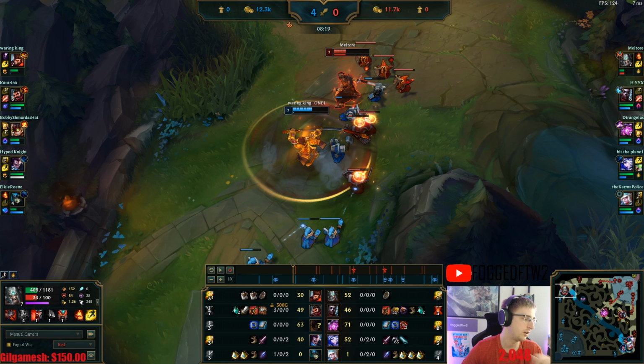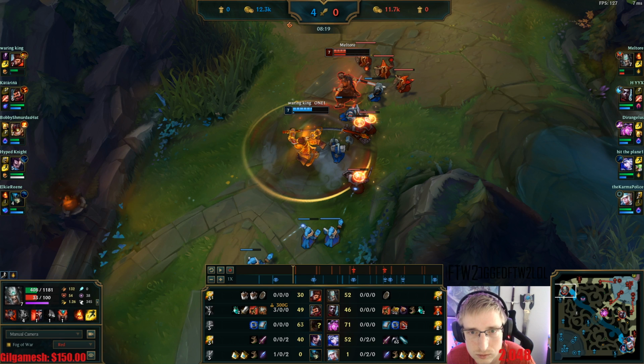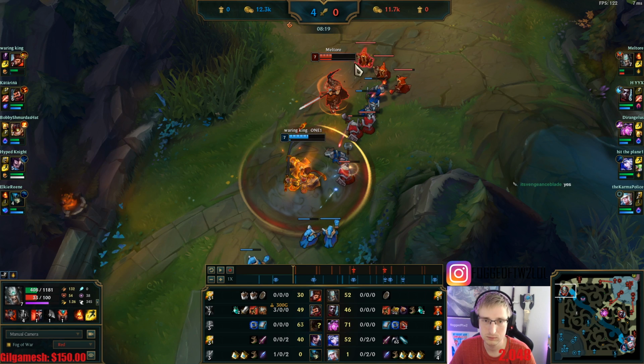This is a yes or no question. I mean, in retrospect, I've burned his ultimate. He has no mana, and I have ult up. So if I'm able to disengage this, I have a huge advantage. So you disengage, right? He's gone.